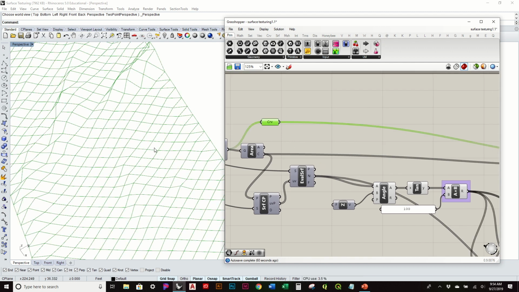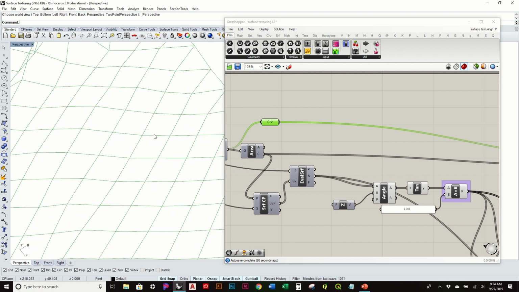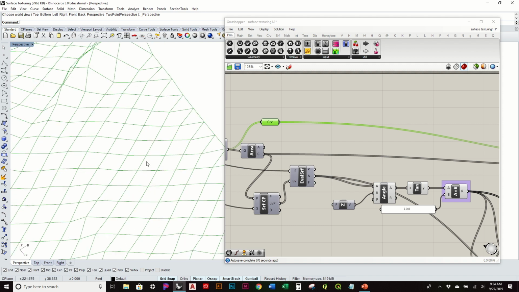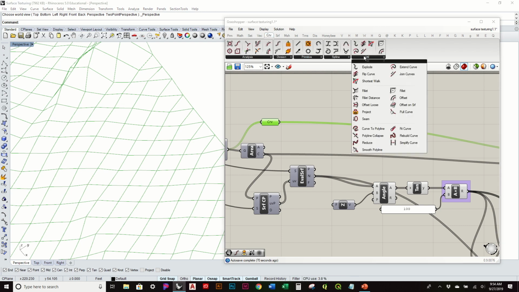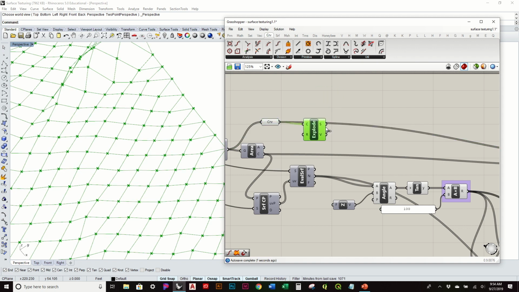These are closed geometry, so I actually want to start to fragment them into all their different segments. The diamond's going to have 4 segments, the triangles are going to have 3. So I'll go to Curve, Utility, Explode. This basically takes any type of curve and fragments it into those different segments.